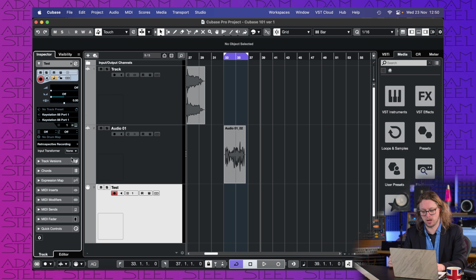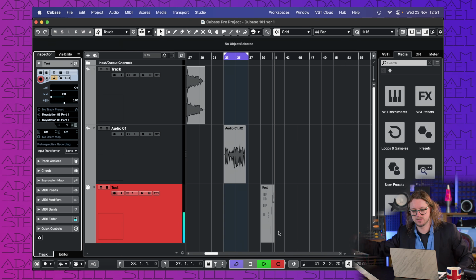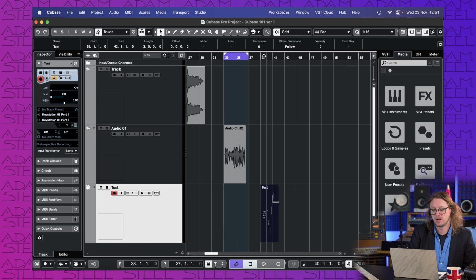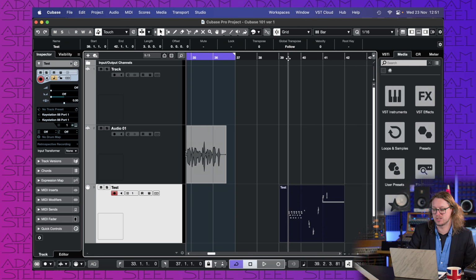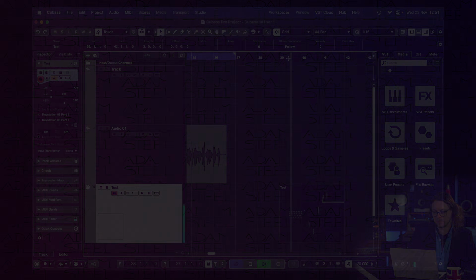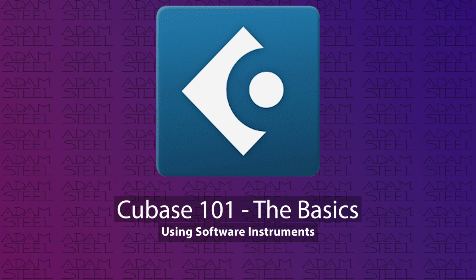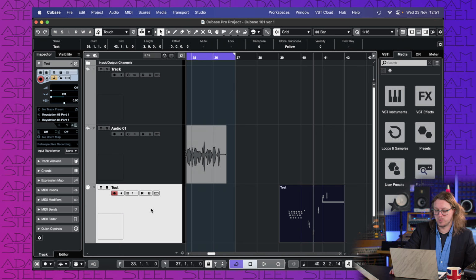So if I hit record, then you will see as I hit some keys that we get MIDI information. However, we're not hearing anything because this is just a set of numbers. That's great and all, but doesn't really help us right now.